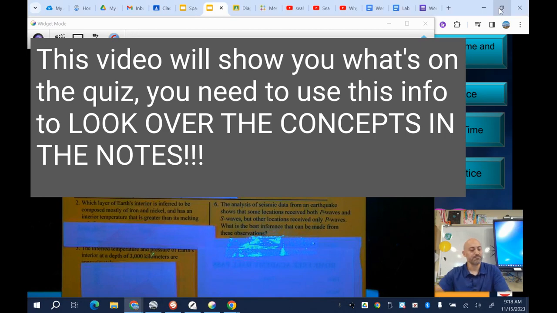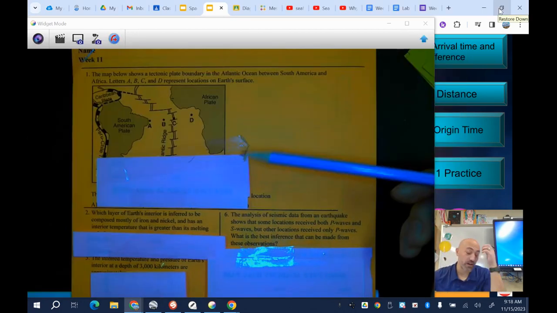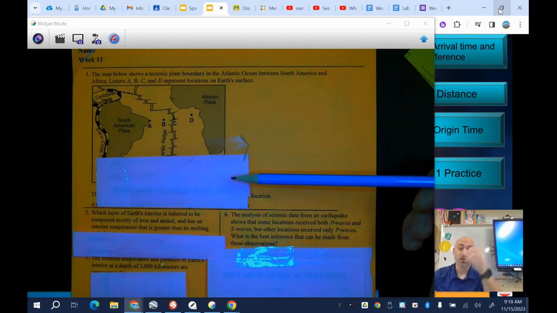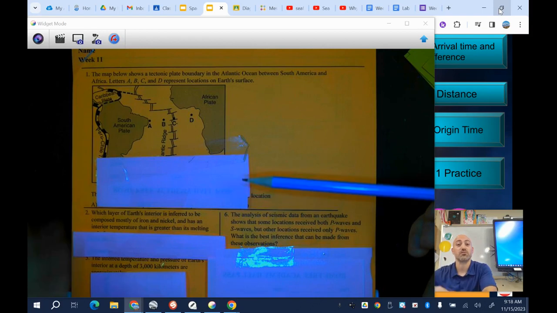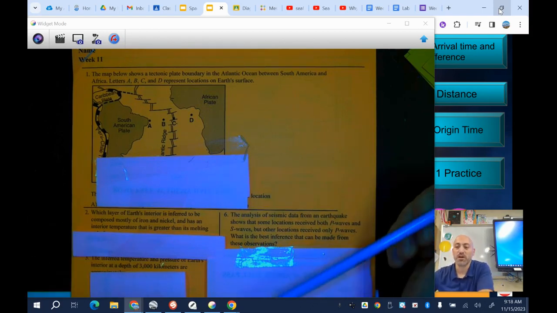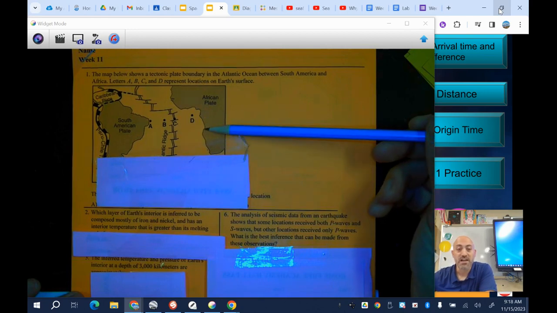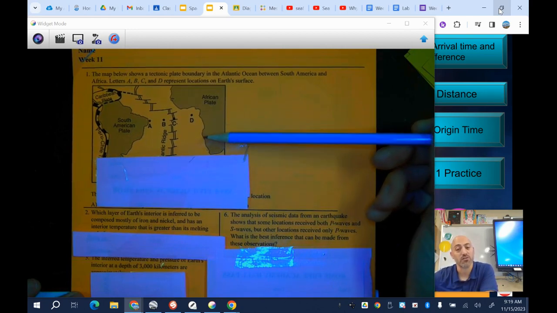So here's the quiz. Let's point out some stuff. Diagrams should look familiar. I'm going to point out in the notes. So I'm not going to explain every single thing in this. I'm just going to point out some stuff that you're supposed to go and look at in the notes for each quiz so we can try to do better on these quizzes. This diagram looks familiar because I copy and paste a lot of the diagrams into your notes.